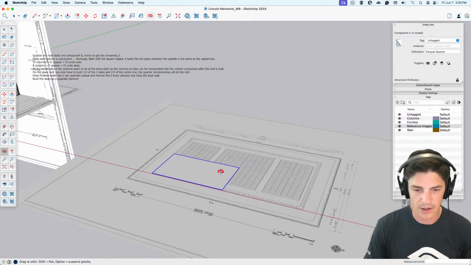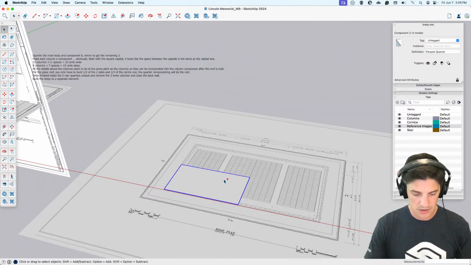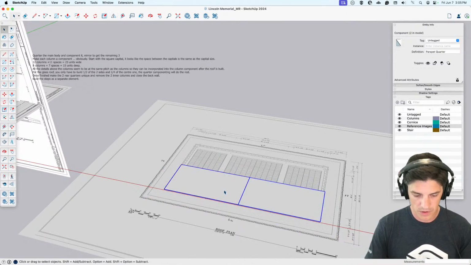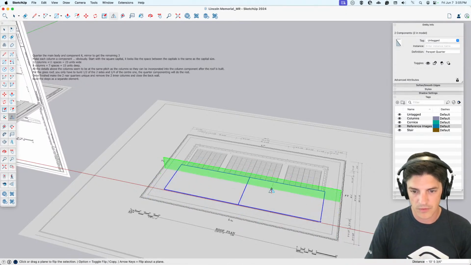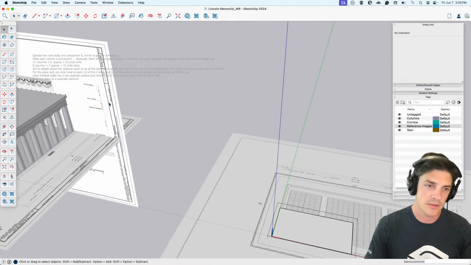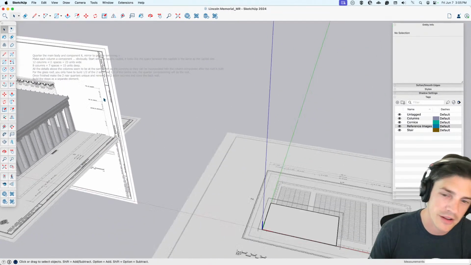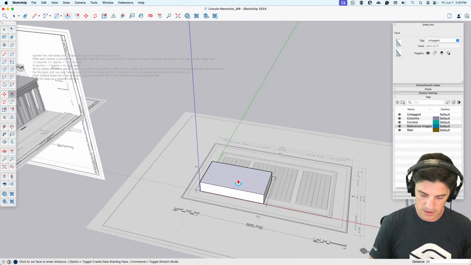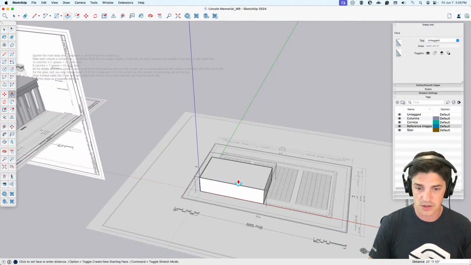So make my little flip copies here. Flip, flip, flip some copies. And then definitely forgot the number, 20 foot, 11 and a half. 20 feet, 11.5 inches.